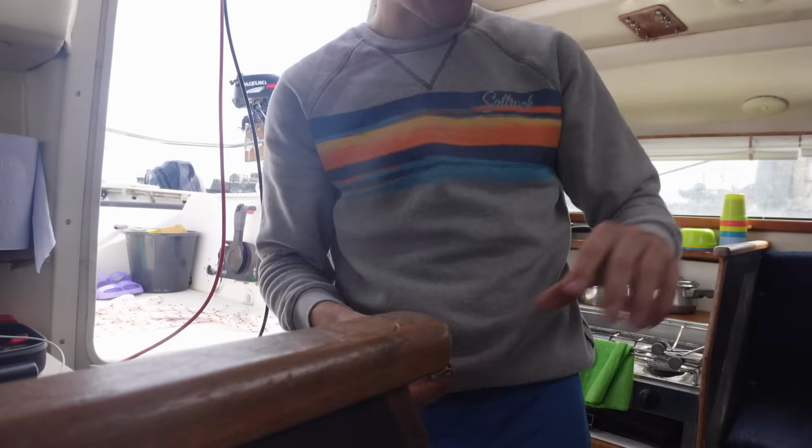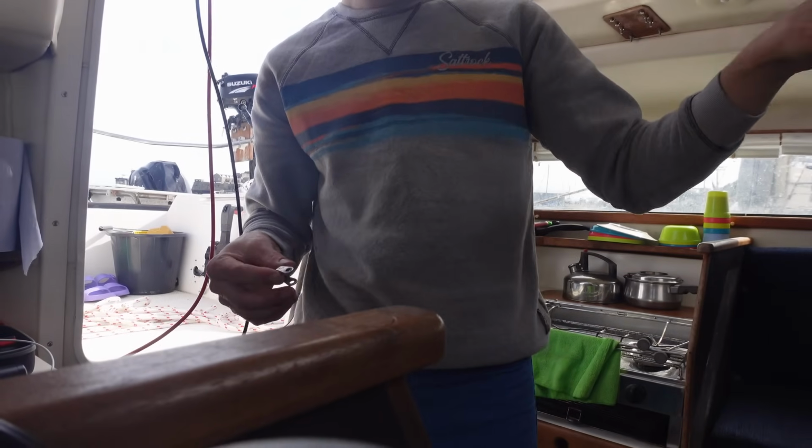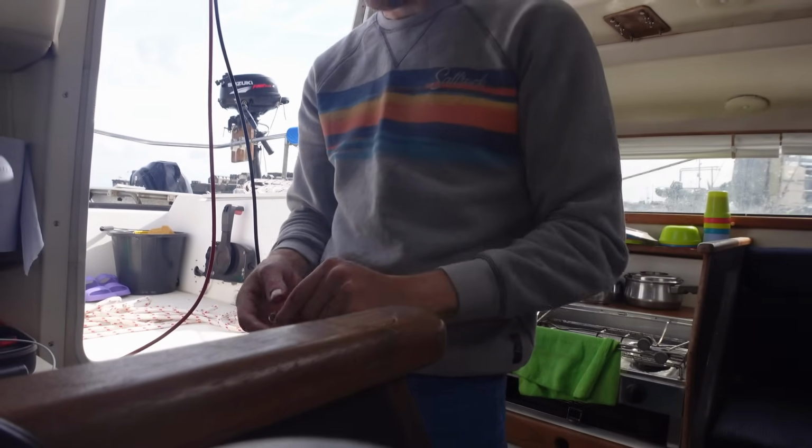Right, I've just pulled the anchors out the front to sort out the pole for the spinnaker. The anchor, the one that changed, is really rusty, so I'm going to dustpan and brush it out. But I figured out the system, there's two pulleys. I'll show you in a minute, but I need to find a pin for this shackle to actually attach it.